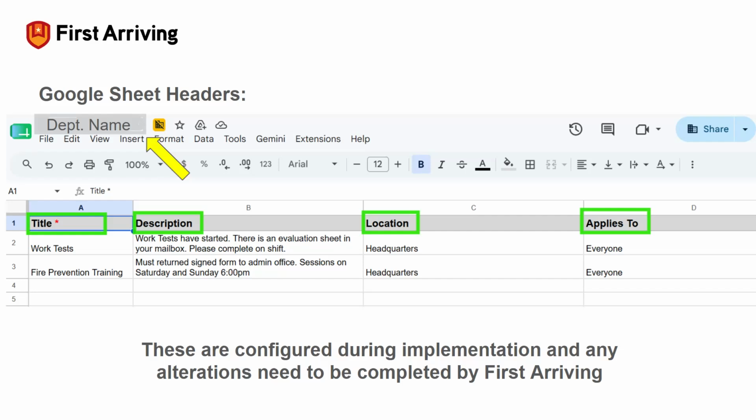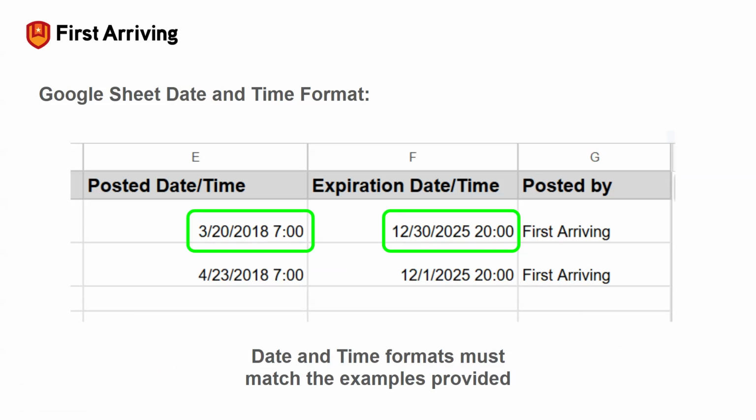I want to take a minute to point out the example content in there for your reference and highlight the date and time formats, because this is critical to the mapping that our developers do when they first build these sheets for you. If you don't use this actual layout in this date and time format, it's not going to present properly on your dashboards, or maybe not at all. So we leave those examples in there for you to reference so that you can follow those and have smooth operations of your dashboards.